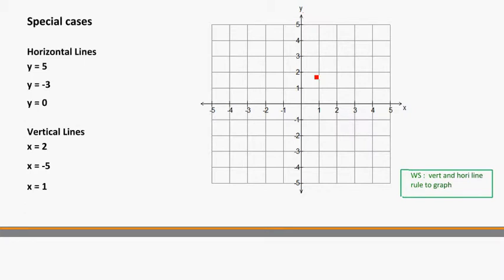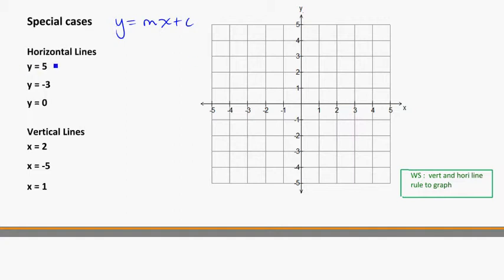So looking again at trying to be able to plot lines using the y equals mx+c method, or the y-intercept method, there's a few special cases that we have to be aware of, and really just the two. There's a horizontal line or a vertical line. And they're slightly different in the fact that you don't see something that looks like y equals mx+c, like we are getting used to using for graphing these.